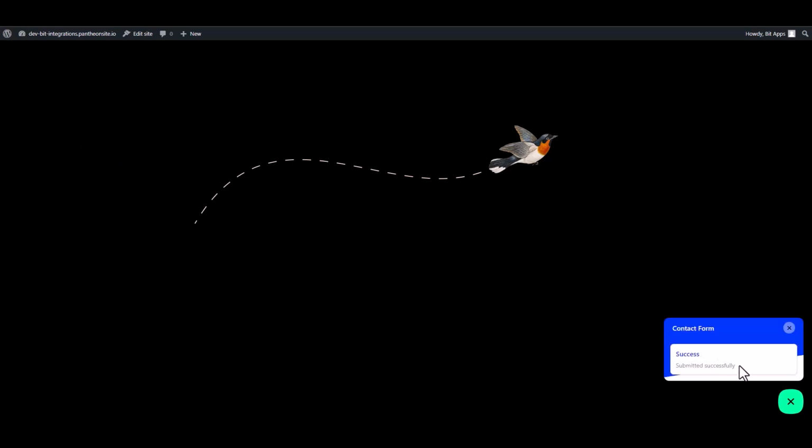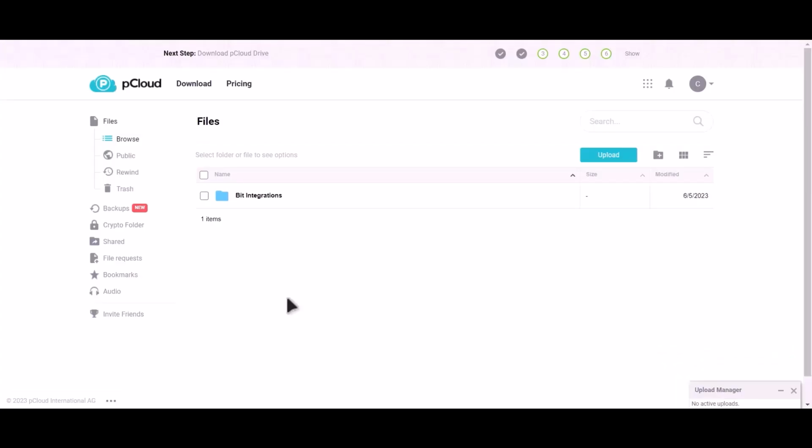Form submitted successfully. Let's check our pCloud. As you can see, file successfully uploaded to pCloud.